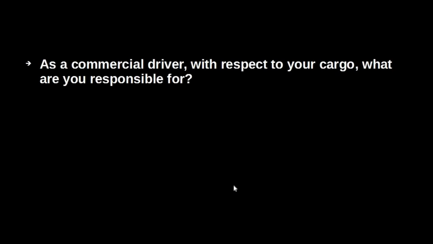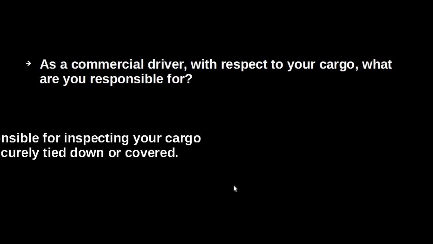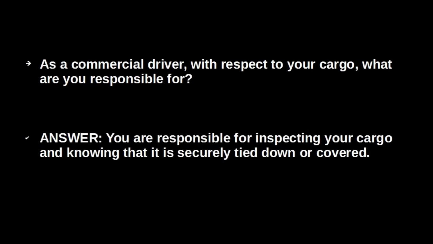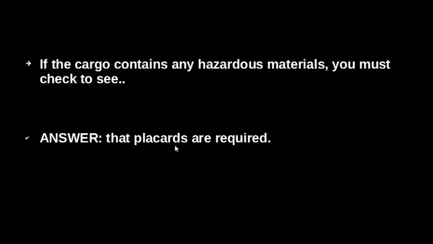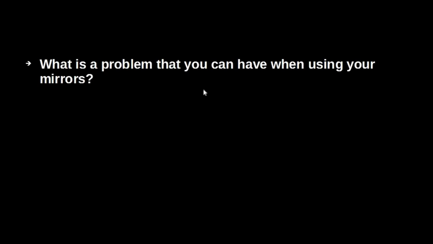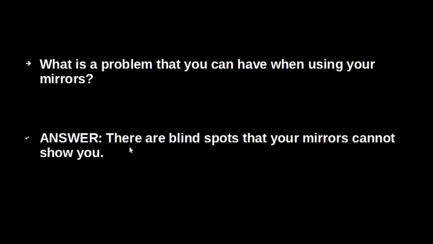As a commercial driver, with respect to your cargo, what are you responsible for? You are responsible for inspecting your cargo and knowing that it is securely tied down or covered. If your cargo contains any hazardous materials, you must check to see that placards are required. What is a problem that you can have when using your mirrors? There are blind spots that your mirrors cannot show you.